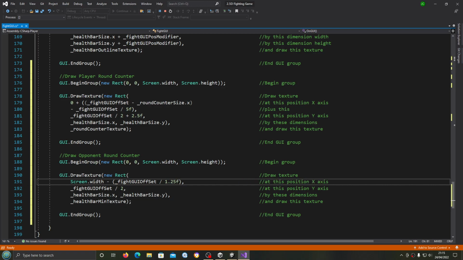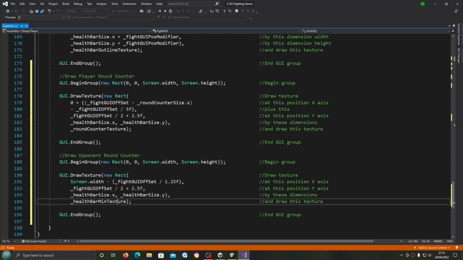So let's have a look. Find GUI offset divided by 2 plus 2.5f for the y-axis, and we want to draw the round count texture.